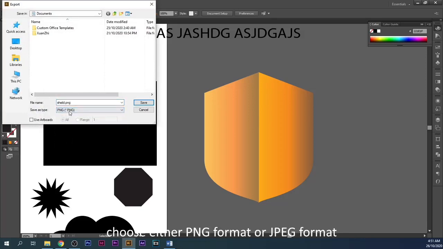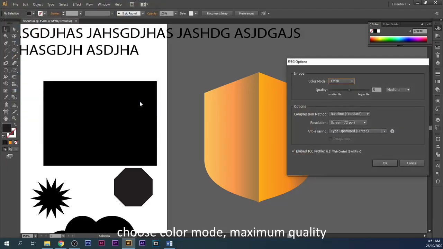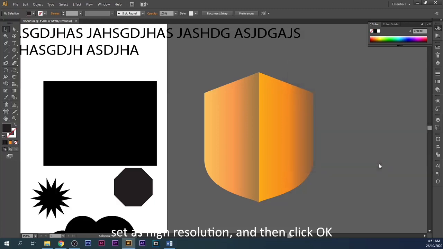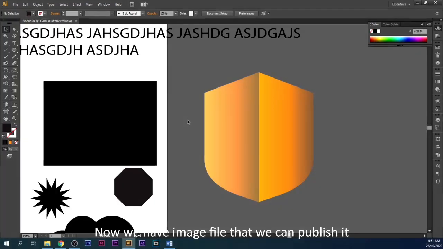Choose either PNG format or JPEG format. Choose color mode, maximum quality, set as high resolution, and then click OK. Now we have an image file that we can publish on social media and elsewhere.